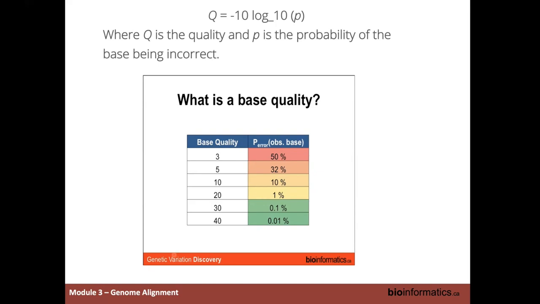So to give you an example, if I take a base quality of 20, it means that I have a 1% chance of error. So 1% chance that the base I called is wrongly called. If I take a base quality of 30, it's 0.1% and so on. So when you will see all the, I would say, quality values, like base quality, mapping quality, all this kind of quality value, it will be given as a Phred score using the same approach of minus log 10 of a probability.